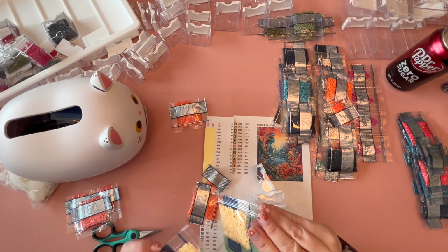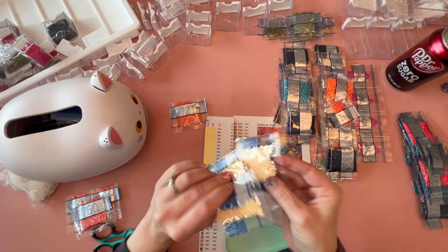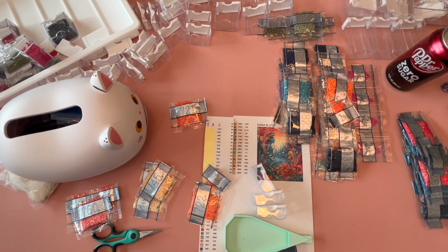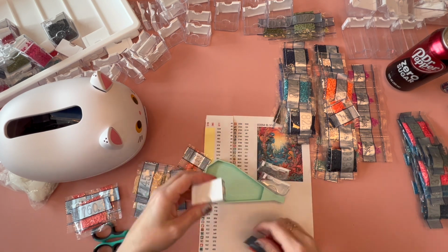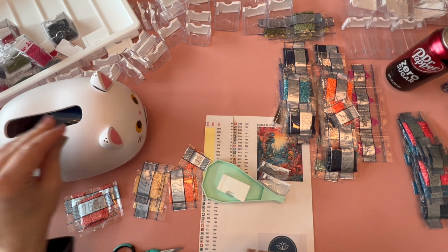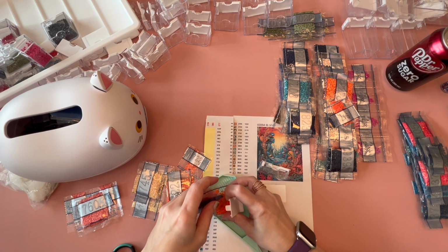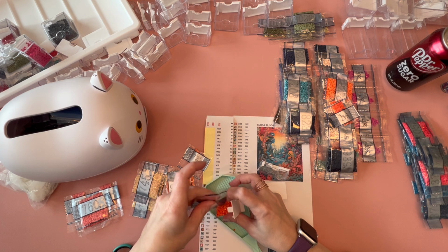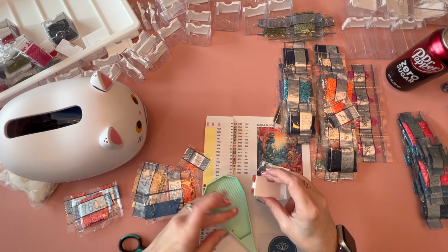Those are slightly different colors, but not enough. But like these yellows, see, look at these. These yellows are a little bit different because they probably came from different manufacturers. So that's a good note to have. I mean, this is so confetti heavy that it ain't gonna matter. But if you were doing color blocking, that definitely could make things look a little weird.